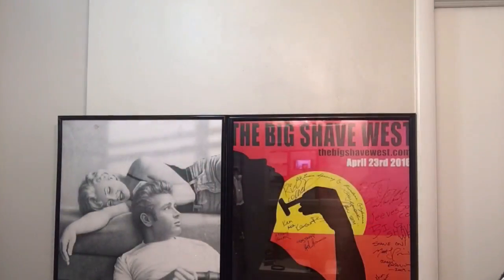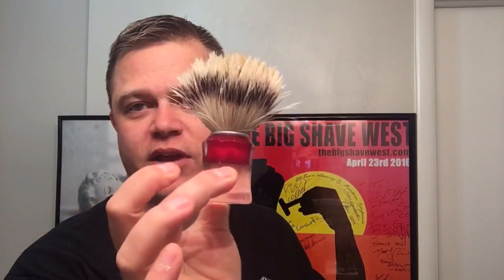As far as the product goes, I've done a little bit of testing on it, and I've found that it does best if you load it heavy. Especially if you want a bowl lather, make sure you load it heavy. Today I'm going to do a face lather, and we'll get straight to it. So, really been looking forward to this shave, and I've been soaking a Smog 820 boar brush. I think that'll help me load it pretty heavy.